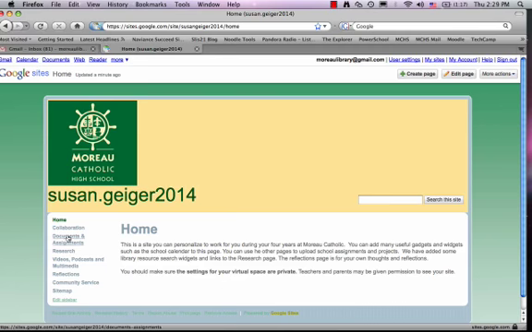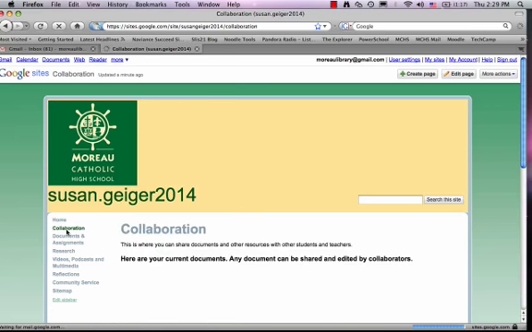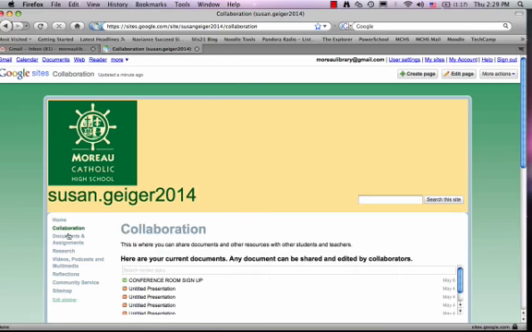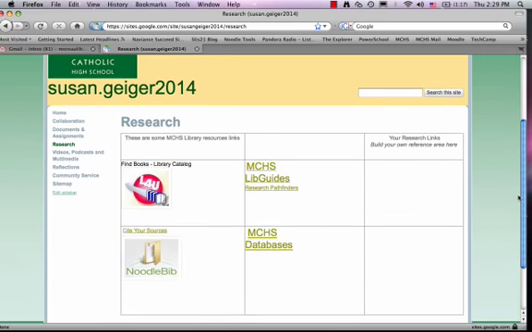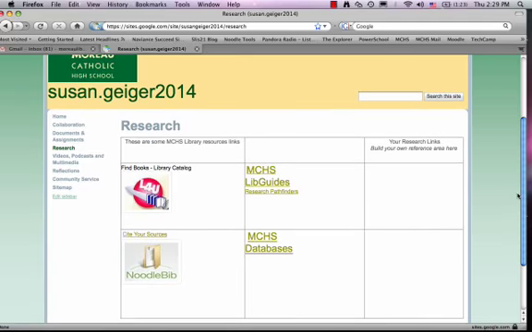Okay, we also have a collaboration page where you can upload your current documents. Different documents and assignments. These are documents you could be working on in Google Docs with other people. We have a research page that was put up for you by the library, and it has links to some very important things from the library site, including our databases and the library catalog.